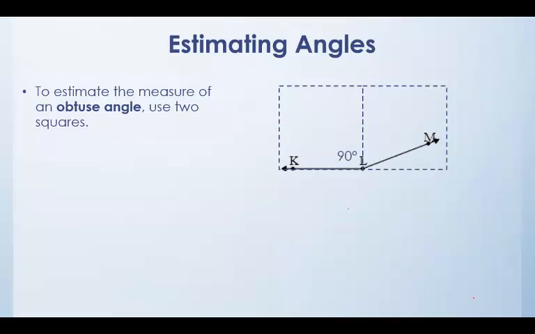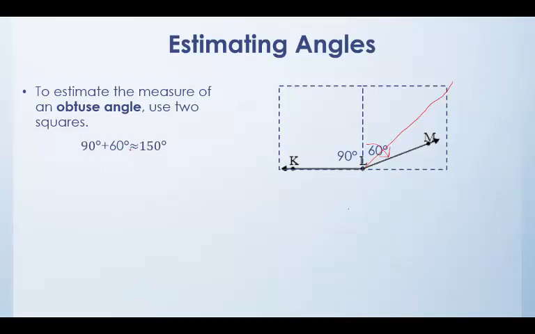So we know that this first one on the left is 90 degrees. There's our square. Now the second one on the right, we have to think of our benchmark angles. I like to cut it in half first. If I cut this in half, that would be 45. It looks like that's not cut in half, so I can't estimate this at 45. This one here is going to be closer. It's going to be bigger than 45, so it's going to be my 60. I would estimate it at my 60. Now all I have to do is add these together. 90 plus 60 is 150.